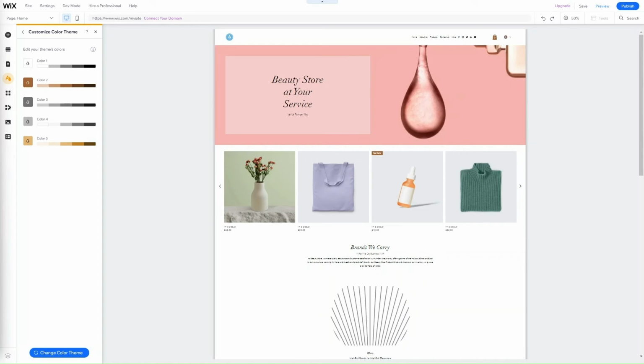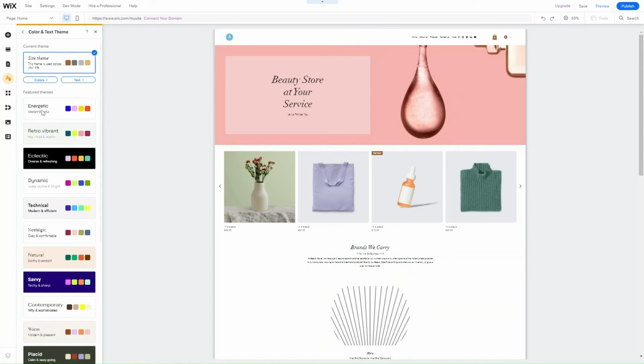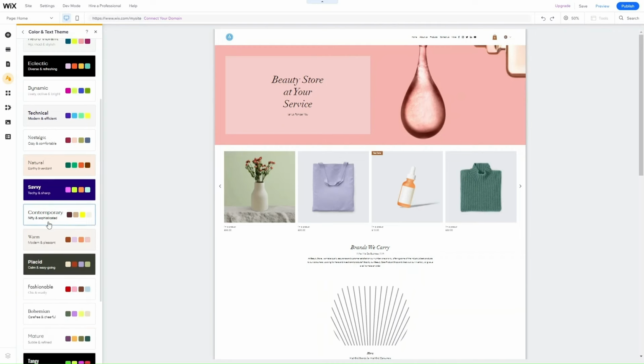There's lots of color theme presets available for you to apply to your site, so you can do your own customizations, or you can just pick a preset that's in here. All of these themes have been carefully created with complementary colors that cover a range of different styles. They have sleek and sophisticated pastels, and they have bold and bright palettes as well. So you want to browse through the presets and choose the perfect option for your brand.